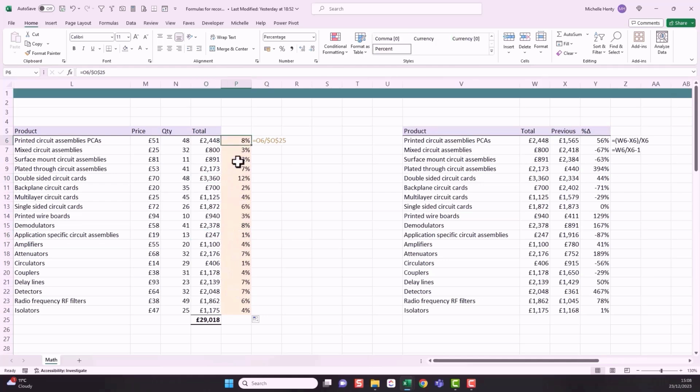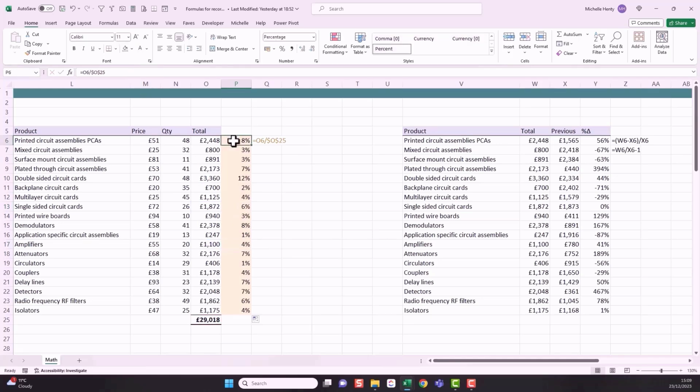If I click on there and just go into my formula, you can see what cells it's referring to. So it's this divided by this, the blue and the red. If I just escape to come out of that and click on this cell, it's this one divided by this one, which is what we want. For each line, we're looking at this total. So for this line here, this total, we got there, and that's correct.